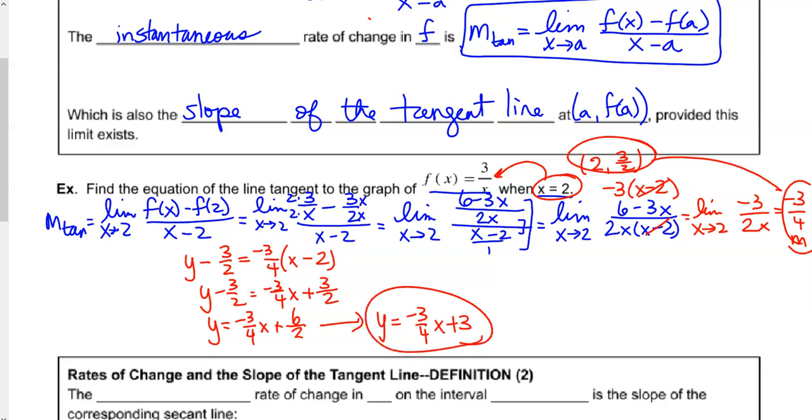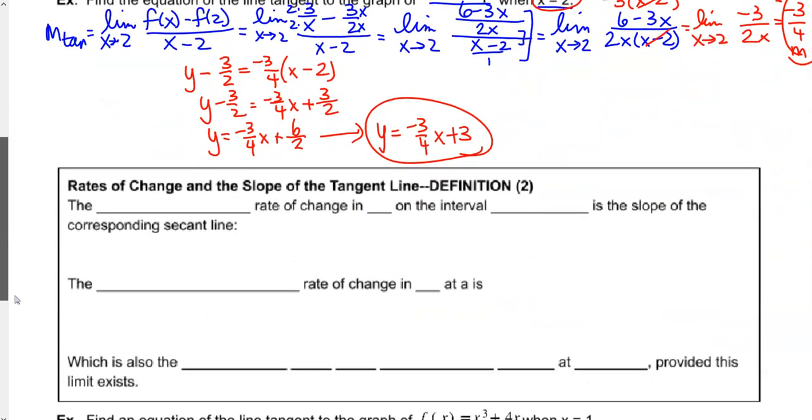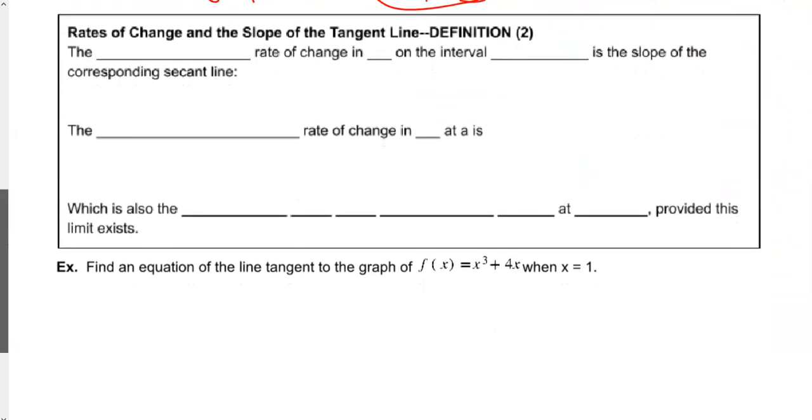So our next rate of change, which is actually what they refer to as definition number 2, is going to be very similar, except it's just a different form. So this looks the same. Average rate of change of f on a closed interval [a, a+h]. So instead of having a, x, now I'm just adding a small little amount to where I start, a plus h. So that is the slope of the corresponding secant line.